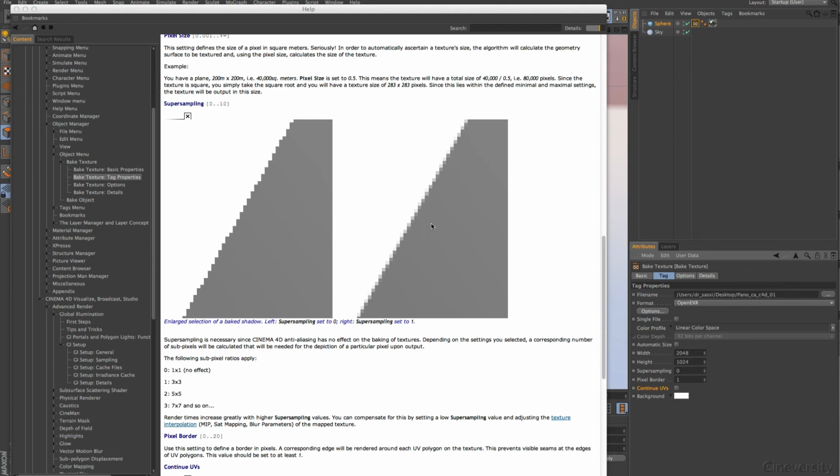Check this out, and we will see what you finally need. It's maybe dependent on the sky that you have. If you have hard edges or everything is very soft, perhaps 0 is already enough. And when you use it only for light, then super sampling is maybe not so important.